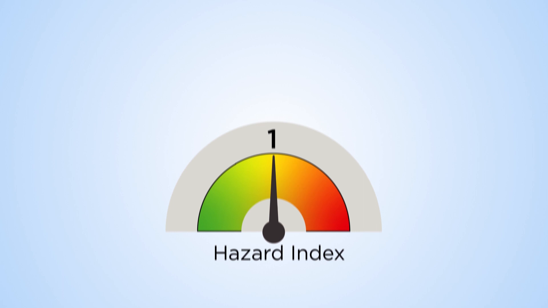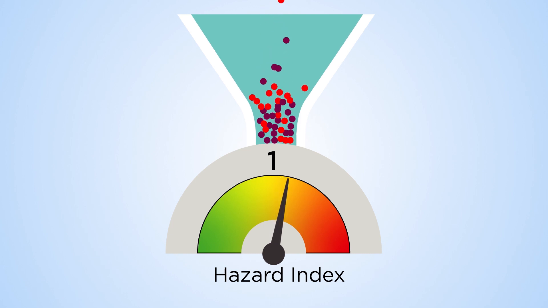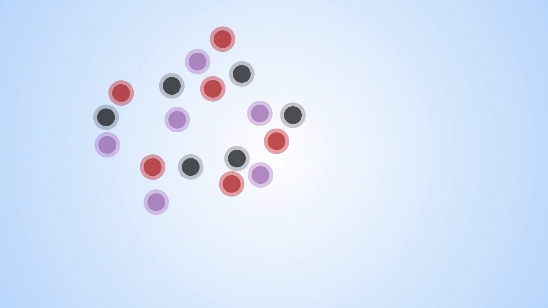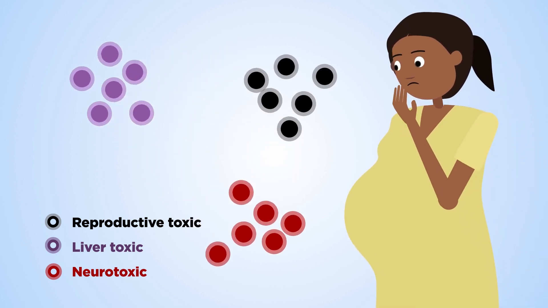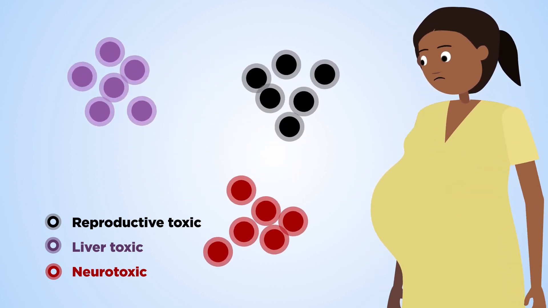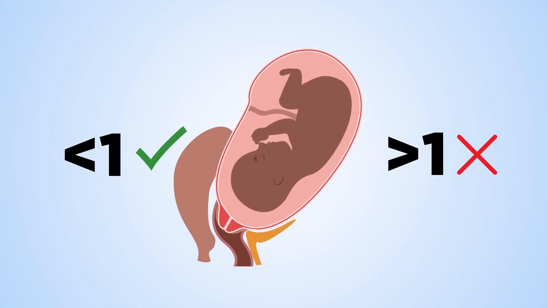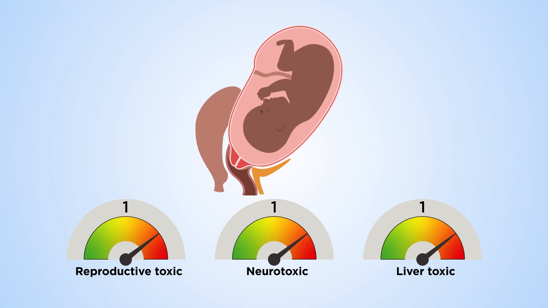First, the researchers determine whether chemicals pose a risk based on a crude estimation, regardless of toxicity. If the result is less than one, the mixture is presumed safe. If not, more analysis is needed to determine potential hazards. Chemical mixtures with a risk of more than one have to be grouped based on which part of the body they affect. If the risk for the mixture is still less than one, the foetus is presumed safe. If not, there's a potential risk of toxicity.